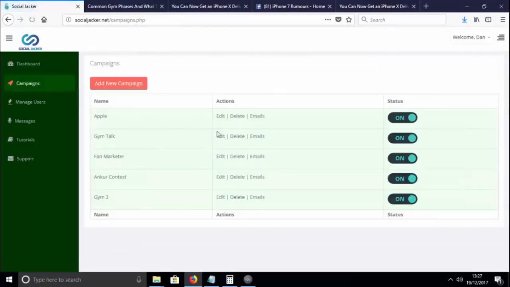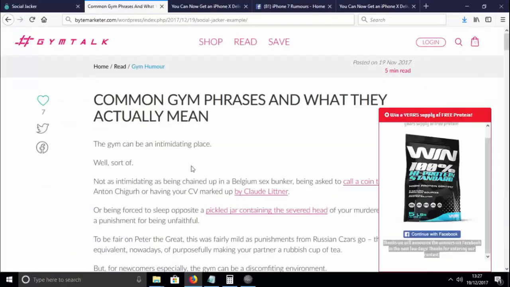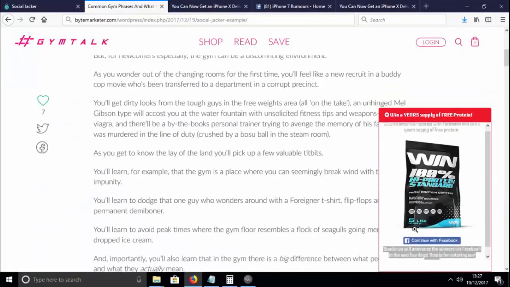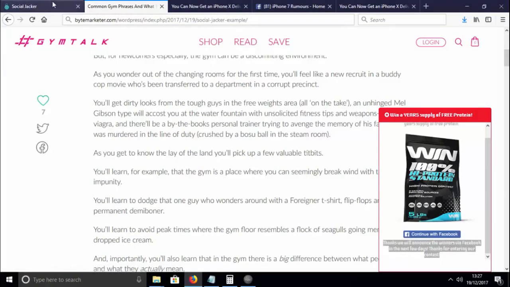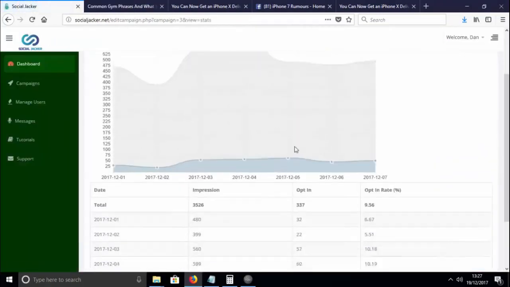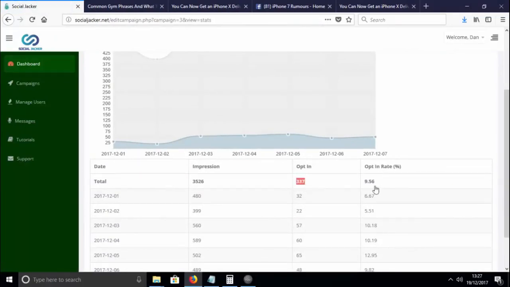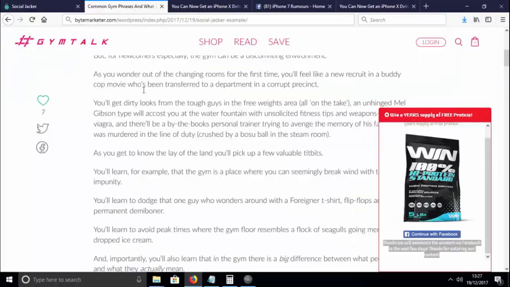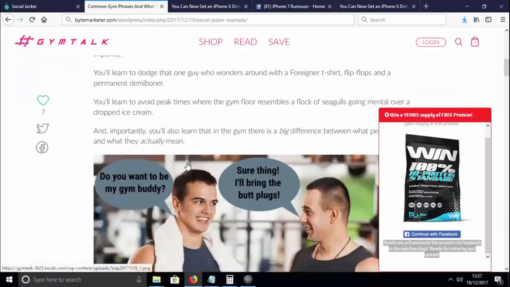Let's take a look at the results we got for our other campaign. Remember our Gym Talk one here, which was a lot simpler, not using any user interaction. By just jumping on the authority of this site, we were able to build 337 opt-ins with an opt-in rate of almost 10%. Obviously, the opt-in rate on this one is a bit lower because we didn't have the user interaction set up like we had here, but still, that's 337 opt-ins in an ultra hot niche, the fitness niche. Once again, we did this in 1 week by just sharing this interesting story on fitness related sites and forums and social media profiles.